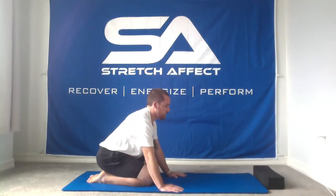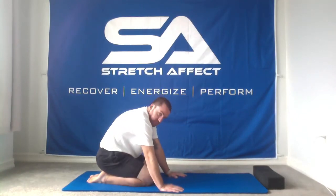Okay. I'm going to lift that chest tall. Lifting the chest, not just the chin, but lift the chest. Feel the back side, feel the back squeezing, and then let's go back into flexion. So this is the one where, if you sit at a desk a lot and spend a lot of time in a forward flexed position, this is something that you should definitely work on.